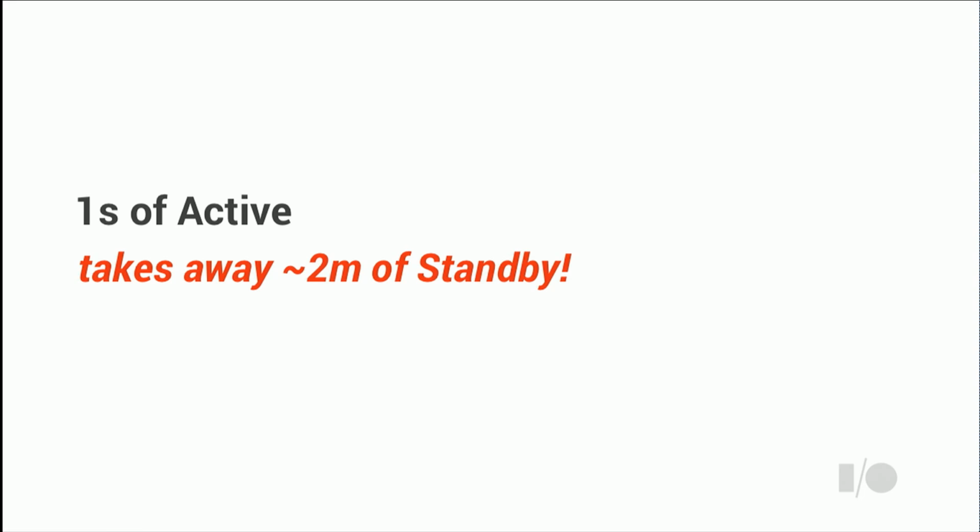Cool. So let's take a look at this in a different way. Let's compare that to the baseline that we saw. Let's assume that we wanted to do one of these active use cases for 1 second. So we took the power that it consumes and divided the standby power into it to figure out what we are trading off when we keep the device active for 1 second. It turns out that we trade off 2 minutes of standby. This is a rough number across those 3 use cases. Obviously, you're going to be trading off more if the screen is on for 1 second. But let's say it's roughly 2 minutes.